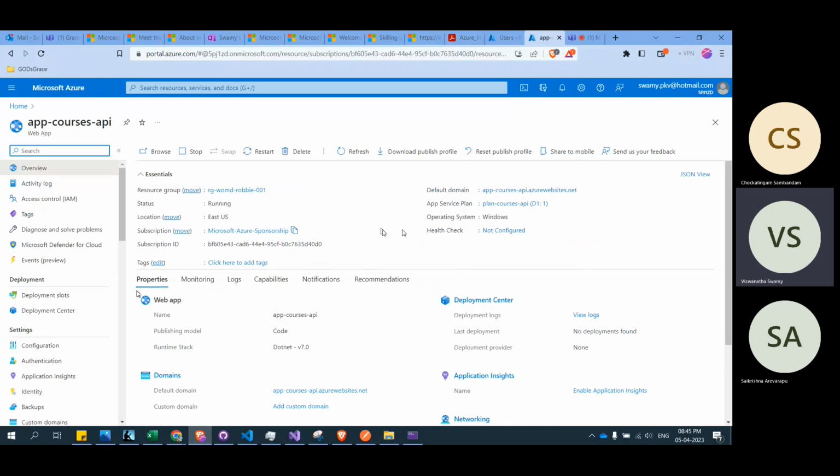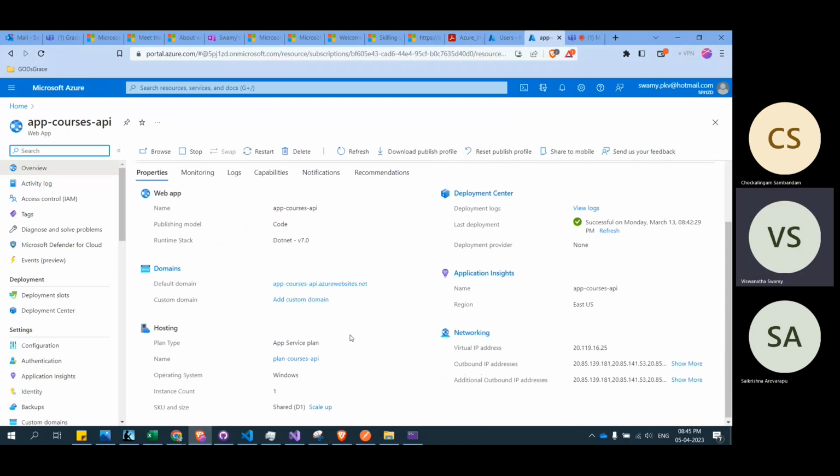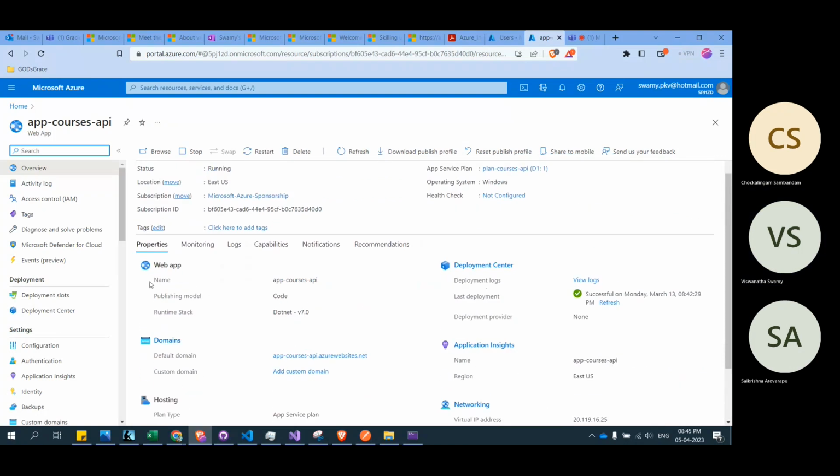The first thing is that app service is platform as a service. Some of the properties right in front of our eyes are that the publishing model is code, and the runtime stack is .NET 7. The last time I did the deployment was 25 days plus ago, on 13th March. And this is the default domain.